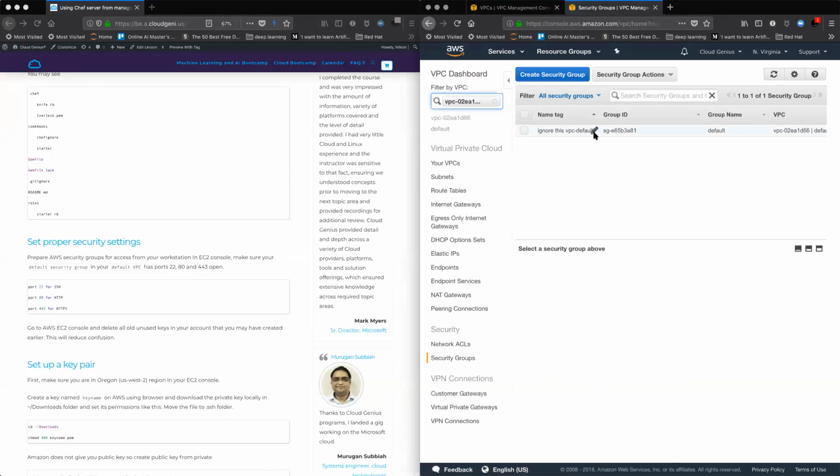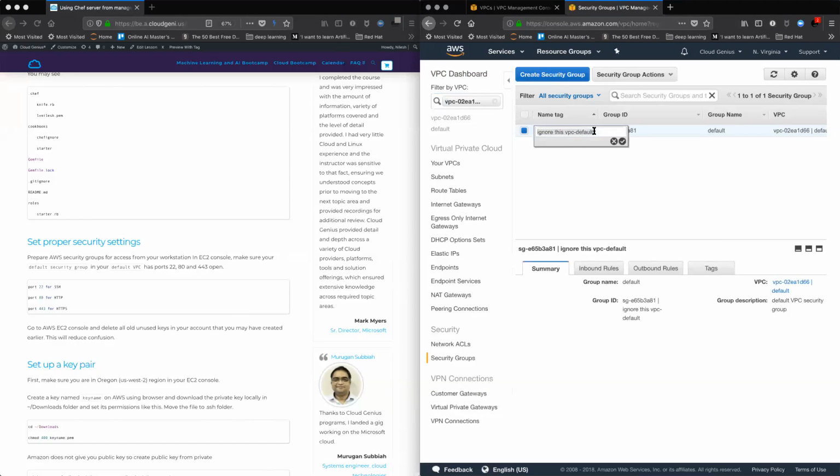And in there, I have a group called Ignore this default VPC. I need to now rename it to something that says, hey, I'm actually using this. So this is the useful default security group. And this default security group is in your default group in the default VPC. So all the defaults, just the choices we are going with in this exercise.